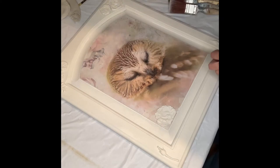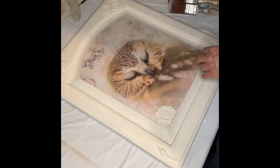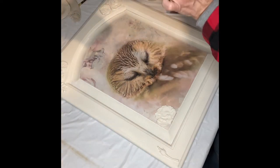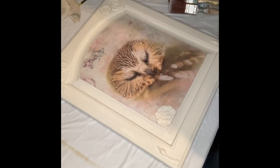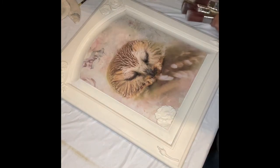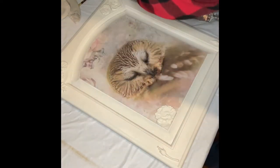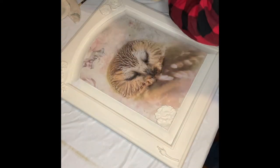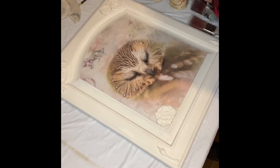I then had painted the outside of the cabinet with Drop Cloth by Dixie Belle. And then I wanted to match some of the colors in the picture. So I was gathering the colors up. I also had put a clear coat over my drop cloth color so that if I had other colors in there, or if I wanted to remove any colors, it would be easy. It wouldn't stick in the color that I already had down.